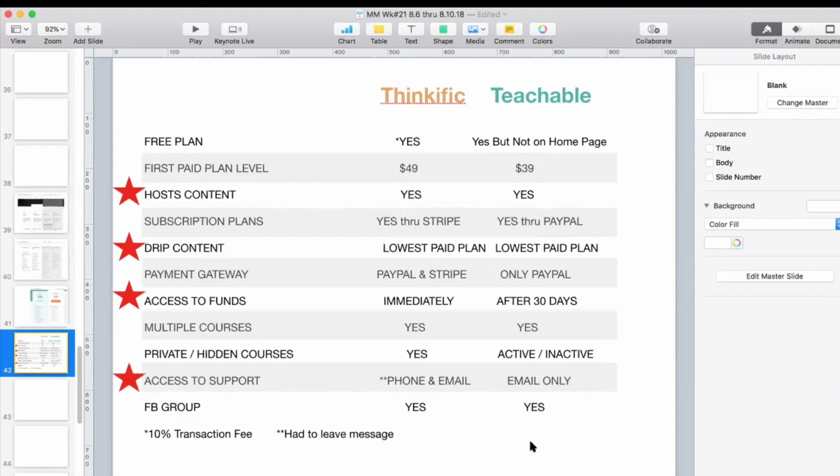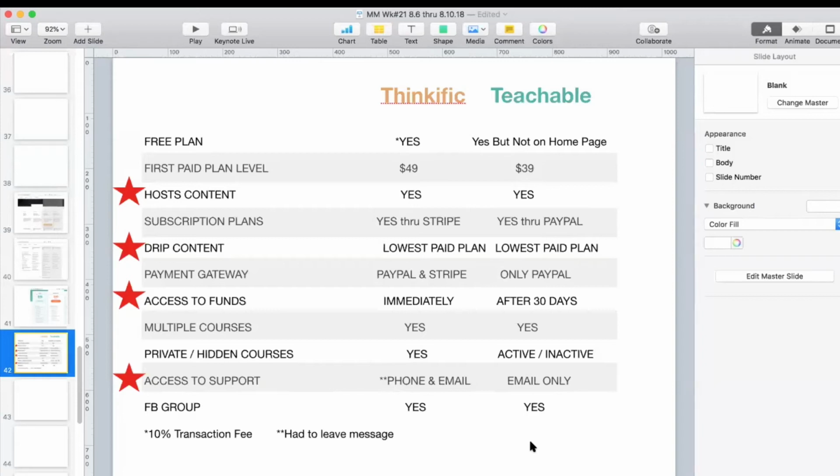So they each have their pros and their cons, and other similar online course platforms have pros and cons too. But as you start doing your research, look at these elements right here. How are they stacking up? No matter who you're looking at, how are they stacking up amongst themselves? Lay your grid out, your graph, and get the answers to these various questions. Particularly the drip content, because that's something you may not even be interested in right now. But you will be in the future.